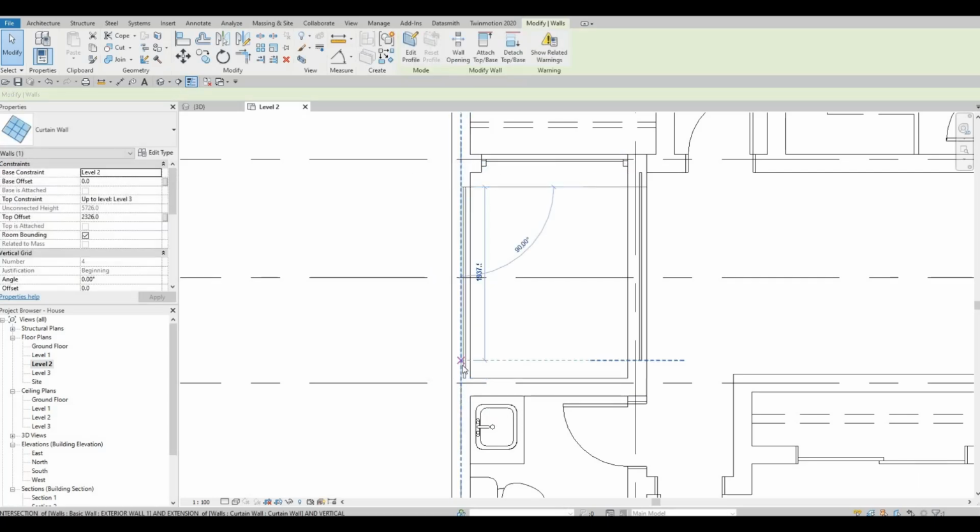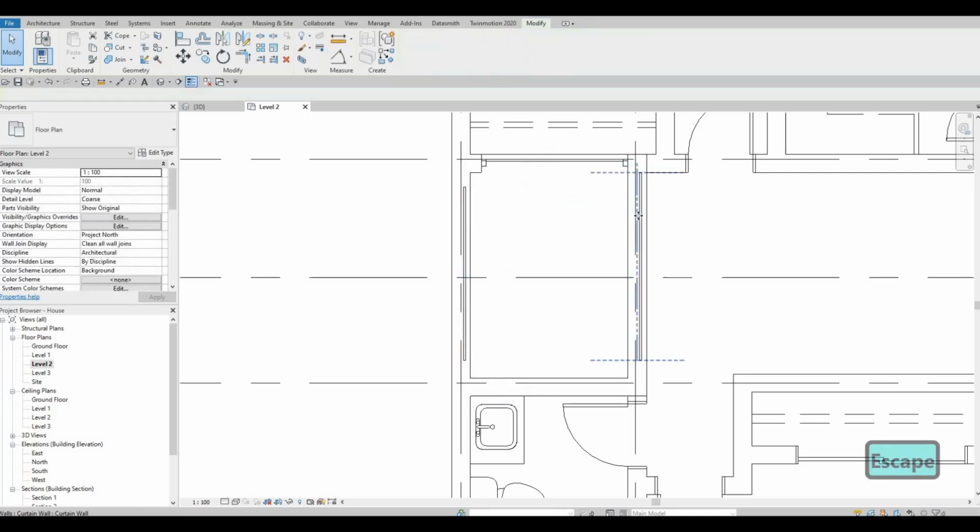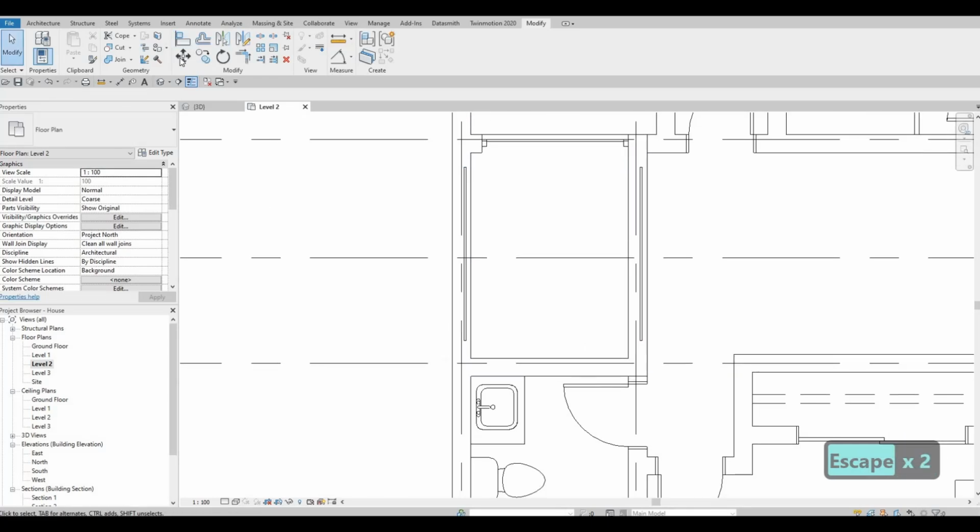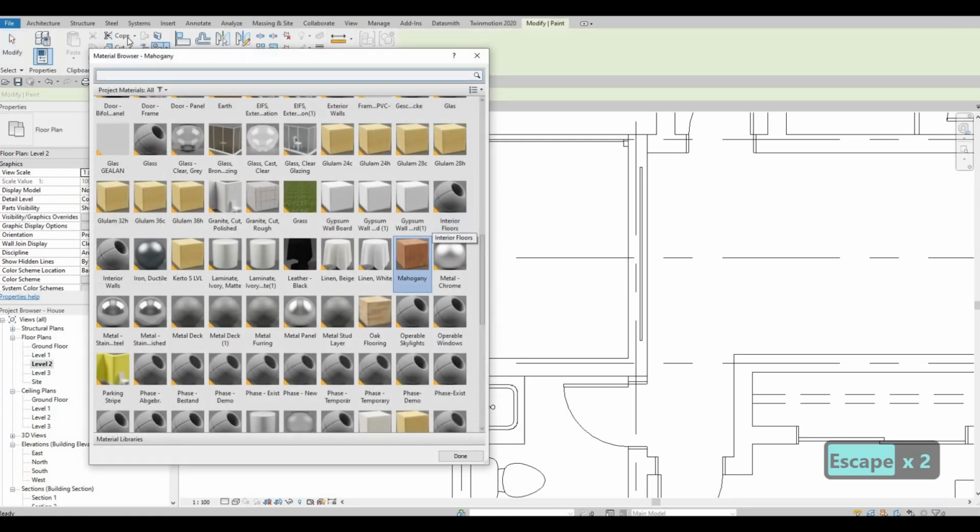I'm pushing it back a little bit because I don't want it to be looking too much like that. There we go. And then cut geometry.